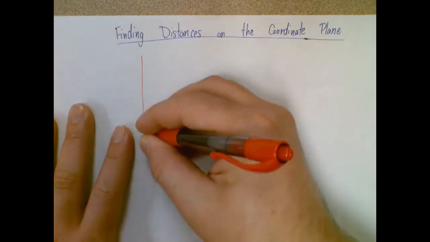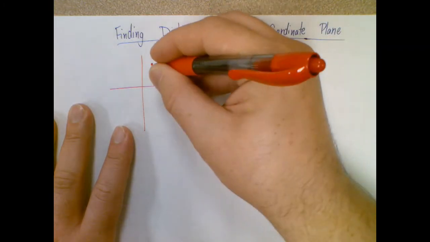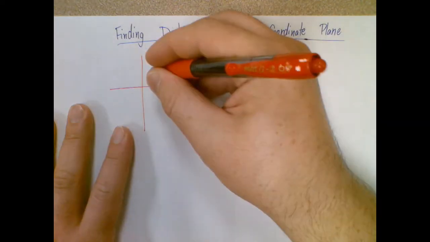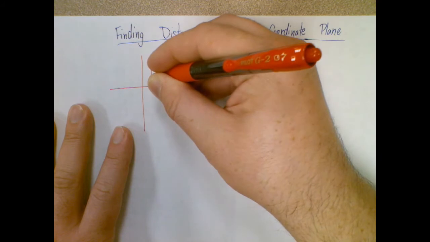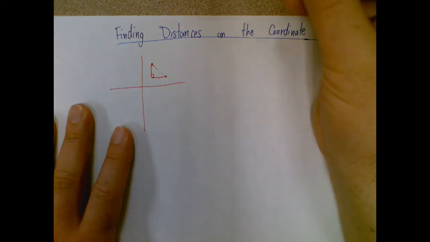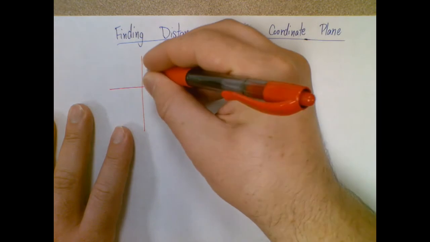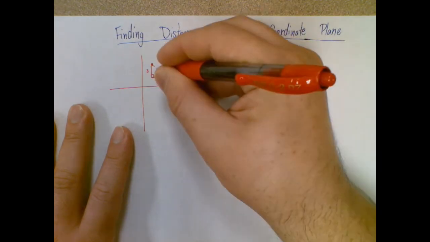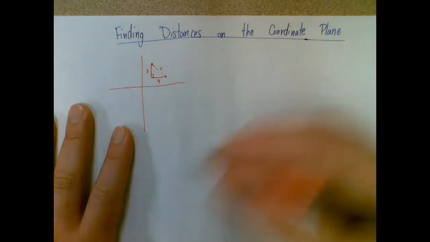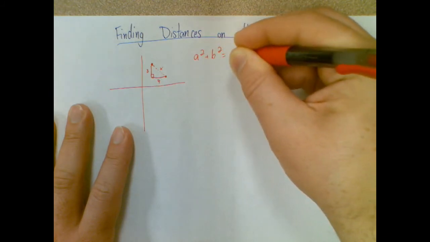If you know the distances already, so say I'm going from this point to this point, and the distance we're trying to find is that one that connects them together, right? Sometimes by counting, or sometimes it's labeled, you can count what these are and make a right triangle. Okay, and that's the easier scenario. So say we know this one is 3 and this one's 4, I can find that distance by using my Pythagorean theorem, which is a squared plus b squared equals c squared.